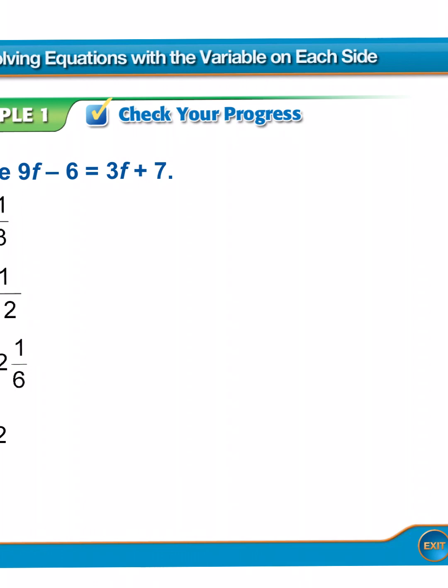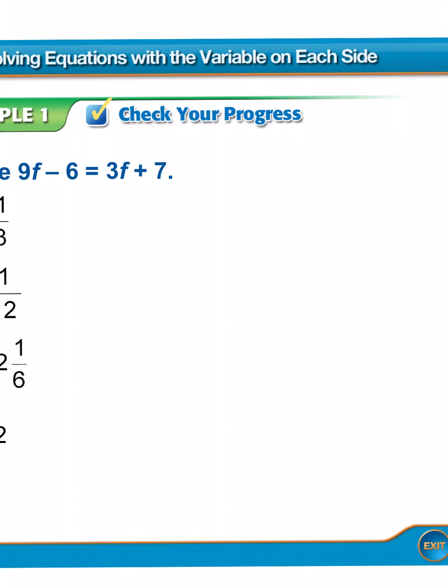Get the variable by itself. So we need to combine the variables, right? So we need to do like terms. First, we look if there's like terms on the left side. Is there any like terms on the left side right now? No. Look on the right side. Is there any like terms right now? No. So now we need to get the variable on one side, everything else on the other.